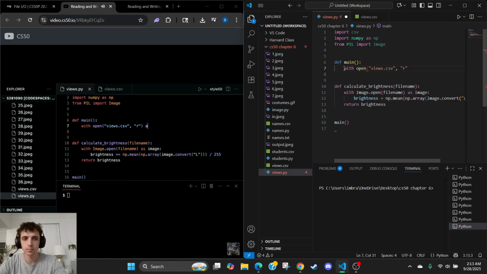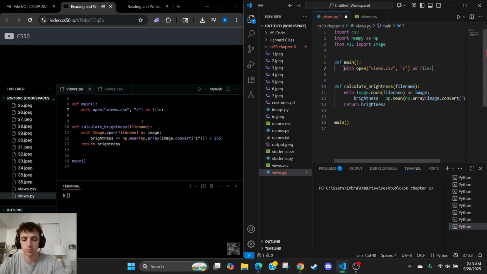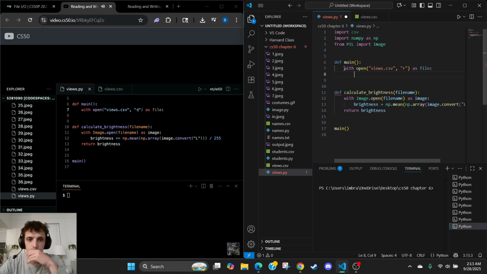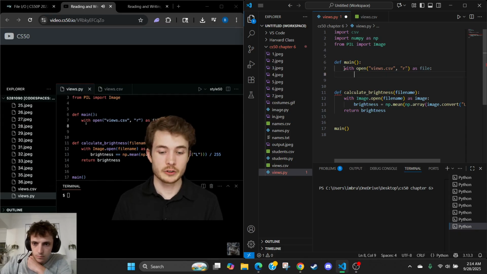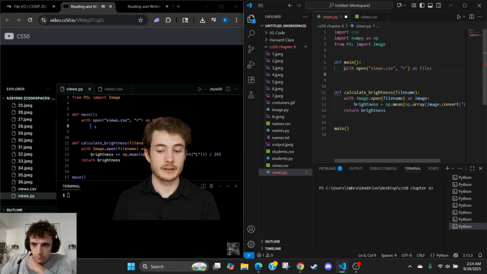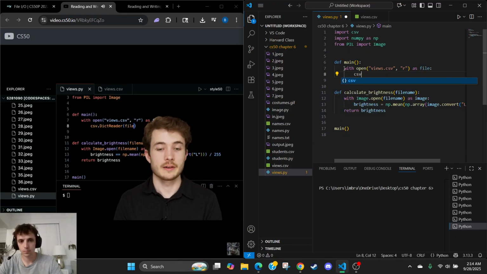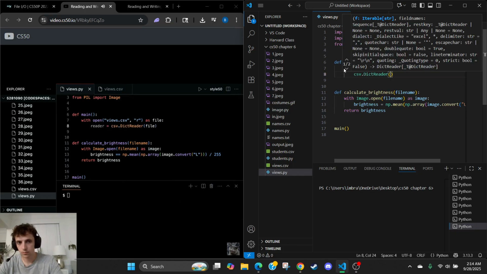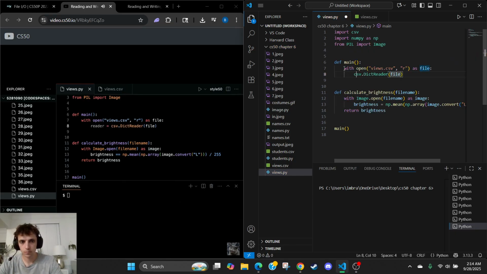Now, I'll go ahead and give a temporary name to the file I've opened. Here I'm typing with open views.csv, r as file, meaning in this case, file refers to now the file I've opened, views.csv, for reading. Now within this block of code that I've opened up with, I can do all kinds of things while this file is open. One thing I can do, as we said before, is use csv.DictReader and pass as input, in this case, file, giving myself a reader I can use to loop over every kind of row that I'll see inside of this views.csv file.